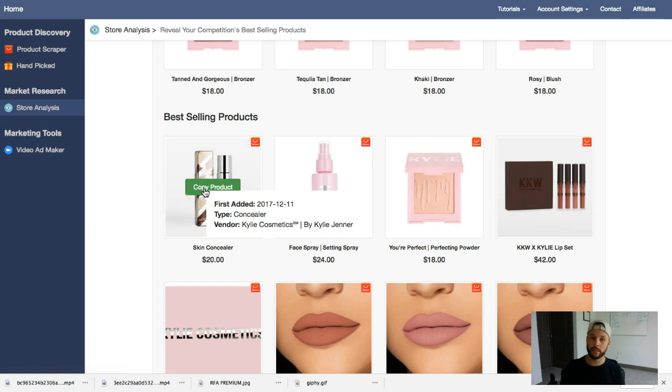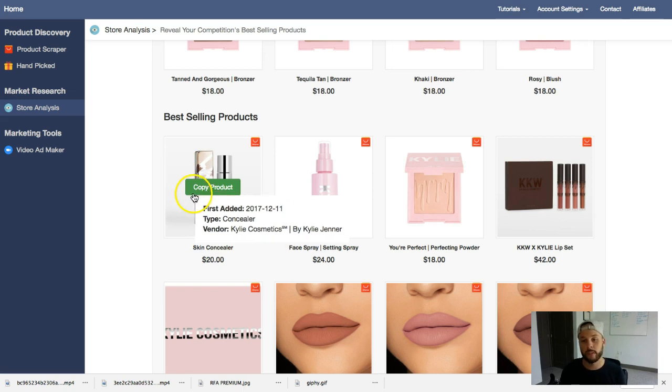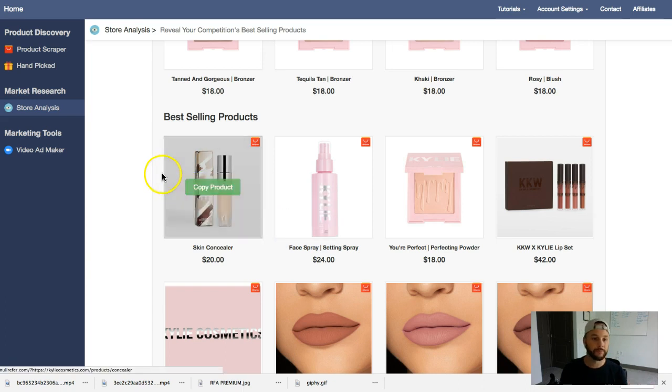So what does that tell us? Okay, obviously this is what's selling, this skin concealer, you know? So you could take that information and use it in your store. And this is literally just an example. You can do this on any store, any niche, and you can basically take this information and utilize it to your advantage. And this is a huge shortcut, man, I'm telling you. So this is big.